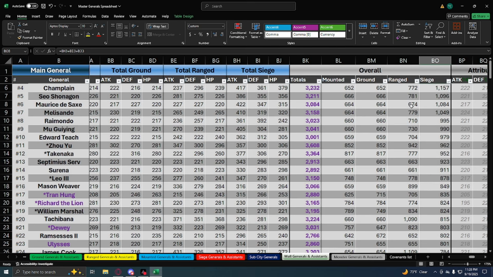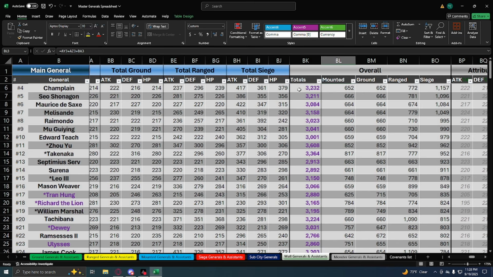So these are the areas that we need to consider. And also, look at these numbers here as well. Champlain does not really have any native buffs for ground or mounted. These numbers here come only from his base attribute stats. That's the number that when you go on the cultivation tab and do a cultivation, you can see in there it says plus whatever percent.